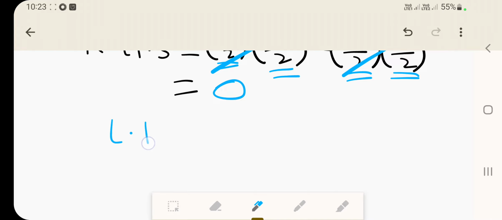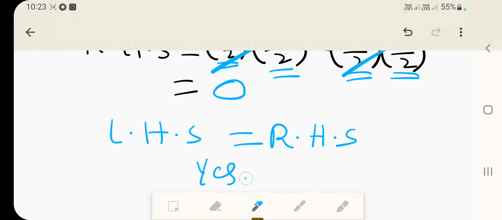So here what we got, LHS is equal to RHS. Is it right to say that? Yes, it is right to say that cos(60 + 30) is equal to cos 60 cos 30 minus sin 60 into sin 30. Yes, it is right to say. You can write final. Yes, you can say that.